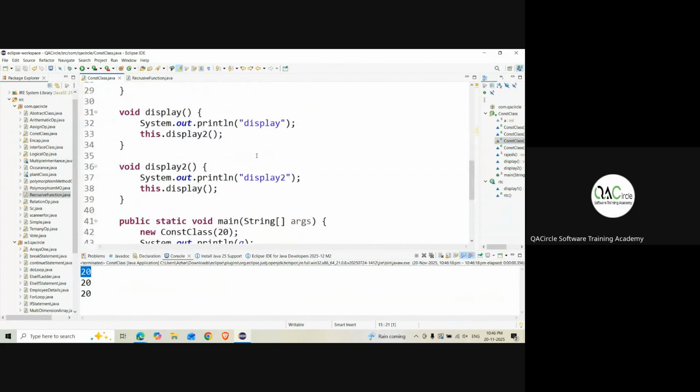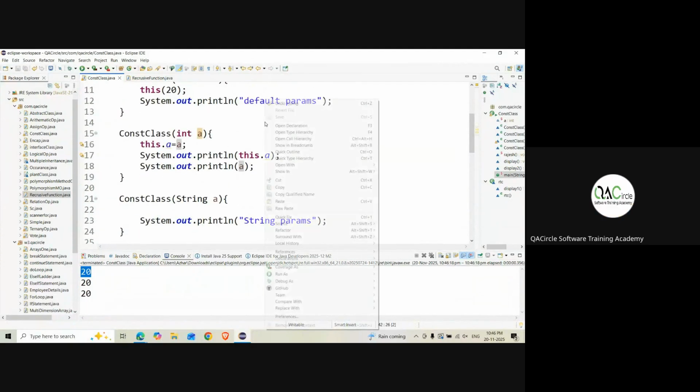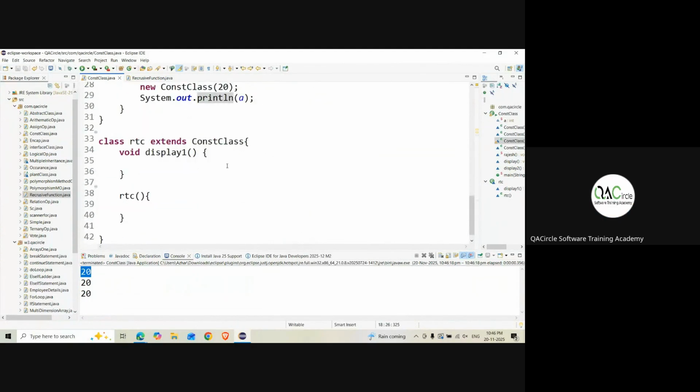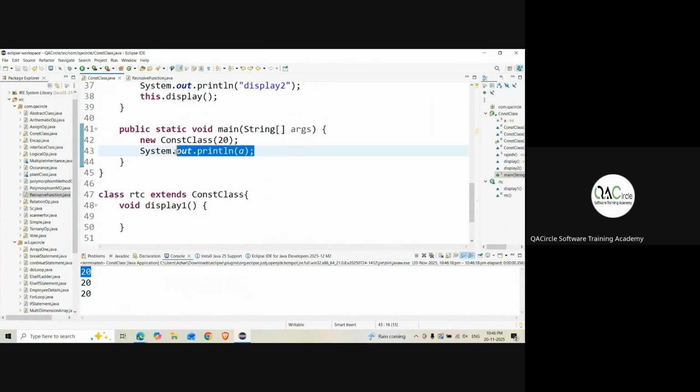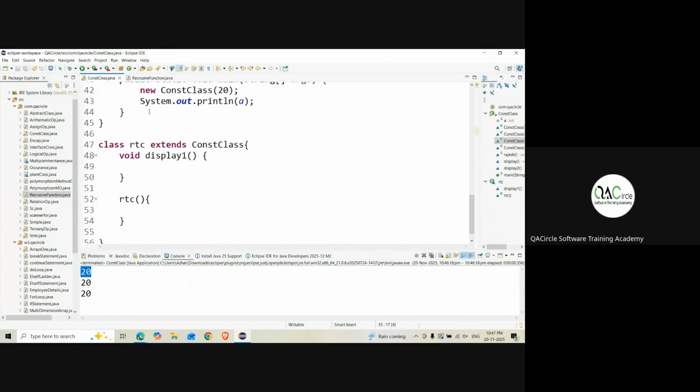What did we pass? 20. The last one was a. Didn't I update the value of a to 20? This.a means we're just updating the value to the value which we passed. So directly the value will be changed to 20. Good. Are we good, guys?